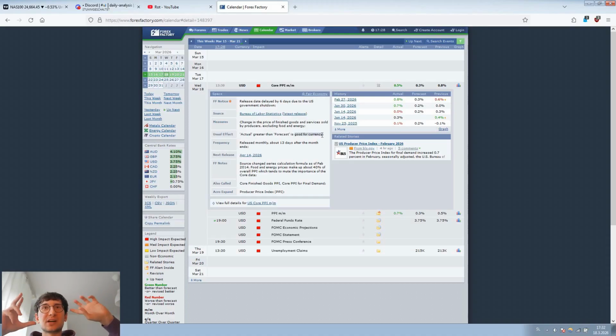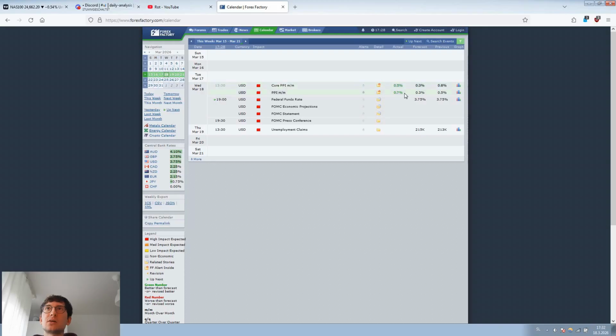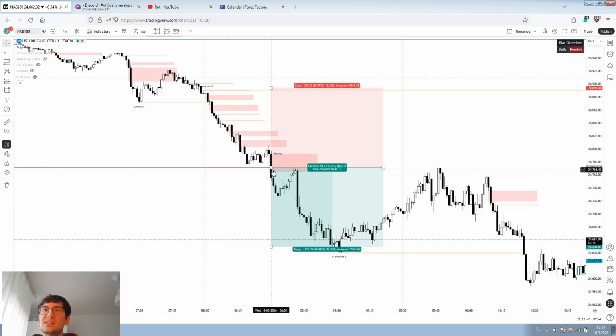Here it's a little bit of reversed logic, because if it's good for dollar, why is it bad for Nasdaq, for example? Because that means dollar is more expensive, which means Nasdaq is less valuable, you know? It's that simple, okay? You just have to think about it in reverse, okay? For example, in our case, you can see that actual numbers were better, higher than the forecasted, which means that this is good for dollar, and accordingly, it's bad for the index.